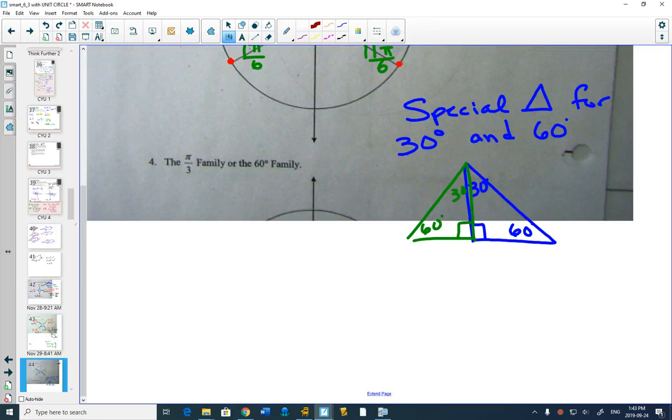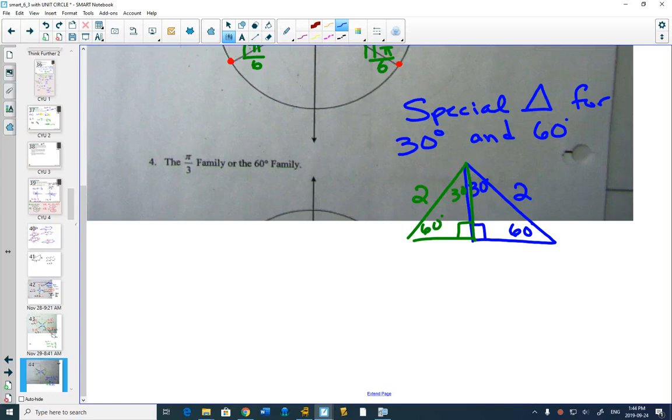What happens if I put those two not special triangles together? The whole thing all has 60 degrees. What kind of triangle is a triangle that's all 60 degrees? Equilateral. What do we know about an equilateral triangle? All the sides are the same. Again, we could pick any number here, but I'm going to choose this side is 2, this side is 2, and the reason I chose 2 is how long is this side on the bottom going to be then?